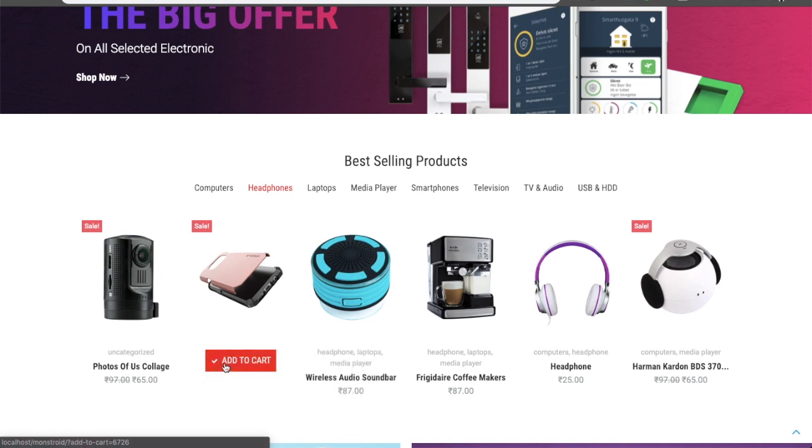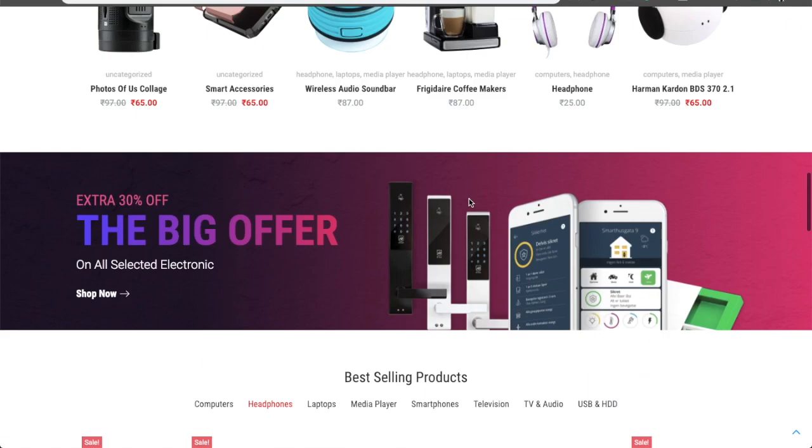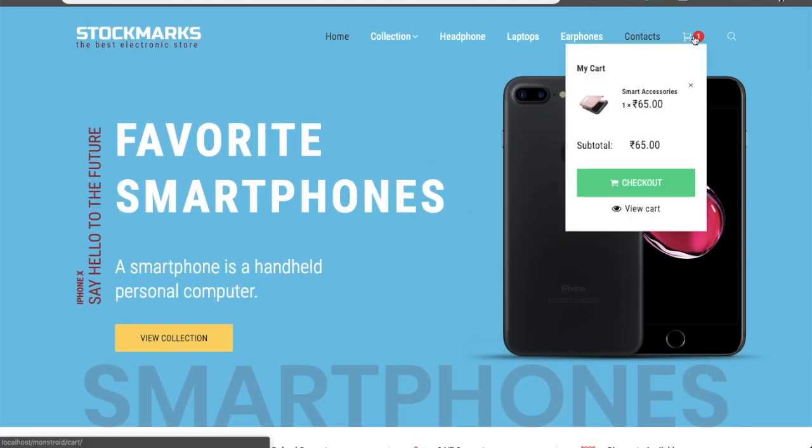So add to cart has been checked. If we come over here, we can see that in this little badge it is showing the number one, and in this little pop-up window we can see that this product has been added to our cart. And if we want, we can check out from over here, or we can view the cart.